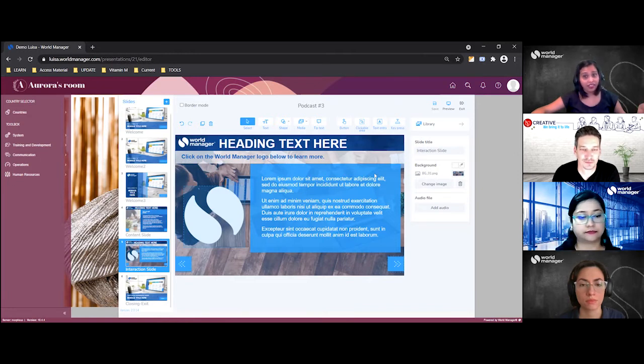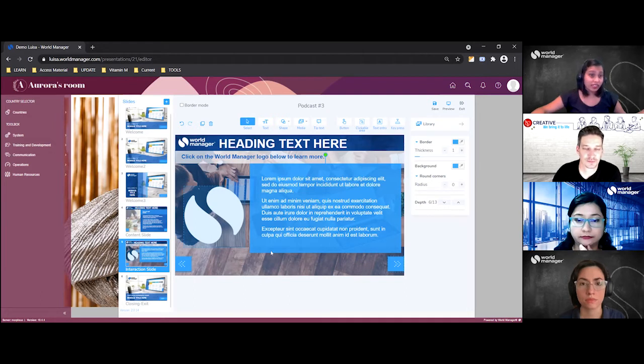Then what we have here is another thin little banner just to put any prompting or instruction, some important piece of information that you do not want your learners to miss. We do have a shape here to just highlight the text. So we have a text box, but just between the text box and the imagery as a background, we have put a shape. Now this shape is filled with a color, and as my colleagues have pointed out, it is really essential to bring that, just to make the text legible and to stand out.